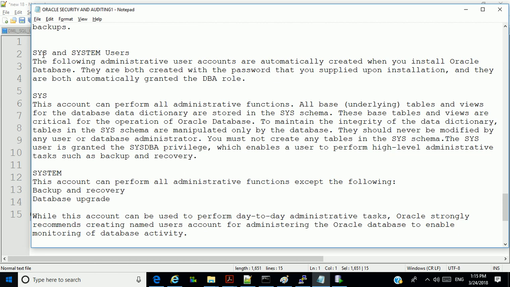The SYSDBA role at times is mapped to specific users within the system. Those users are defined in the sysdba group, and their password is stored in what we call a password file. So normally they don't have to be authenticated to connect to a database. They don't have to be authenticated through the data dictionary.